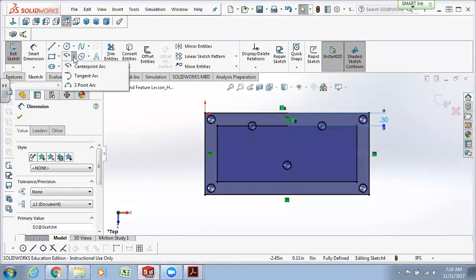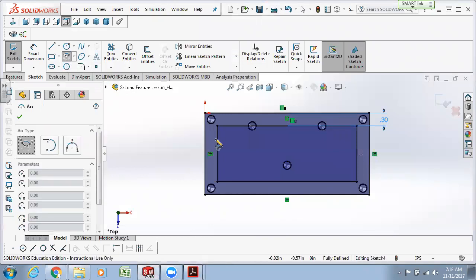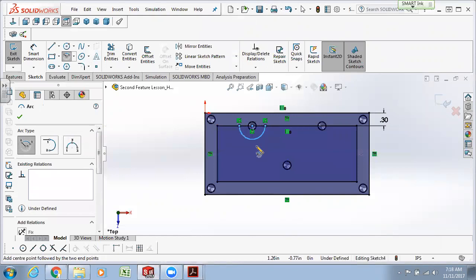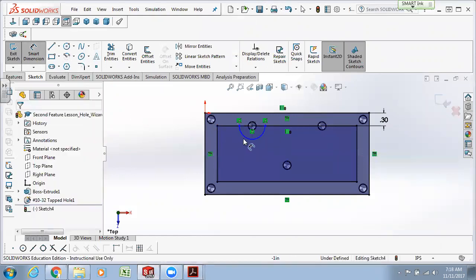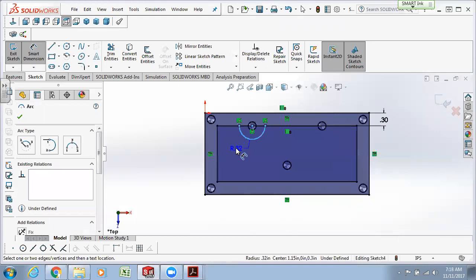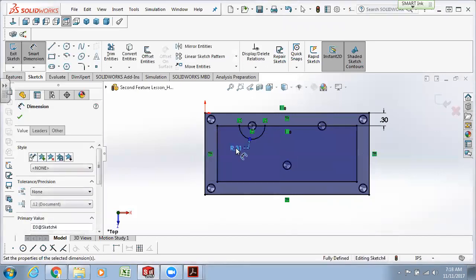We're going to go to right here, circle, let's see, arc center point. We're going to select the center point. We're going to come over to a radius of about 3 and still touching the orange line there. We're going to click, and we're going to drag the arc back to the other line there. So that's a pretty nice way of doing it, because all you really need to give it is a smart dimension of 0.313, and I'll change this to show 0.123. So we've got black geometry that quick, just like that.